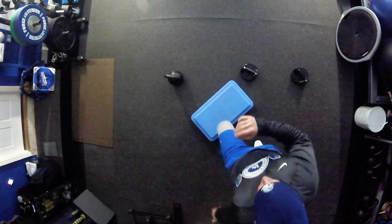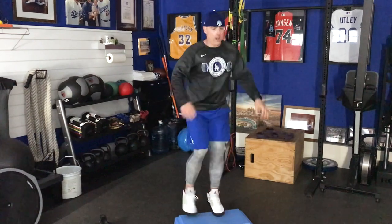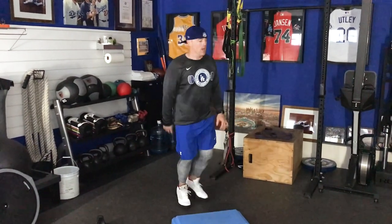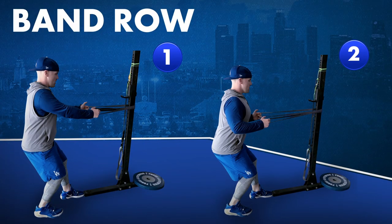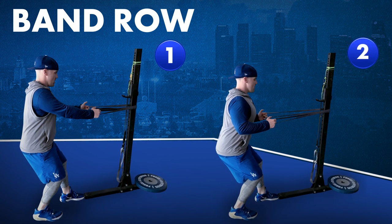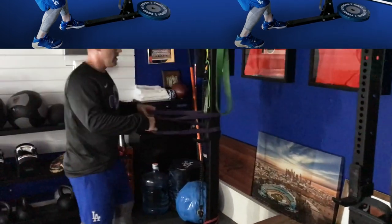Facing left at the top of the box. Facing right. When I get off, I was talking so much I got myself messed up. 4, 3, 2, 1. Last round of rows. 20 of them.